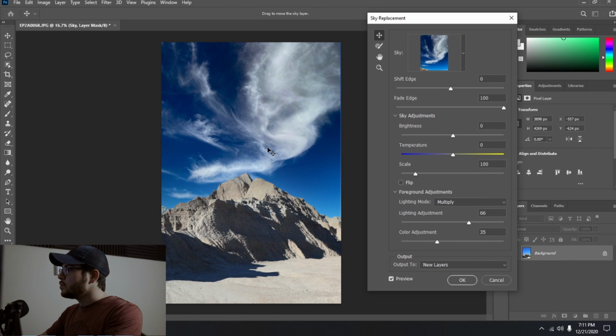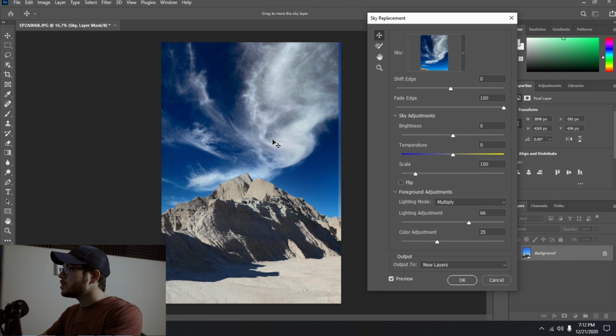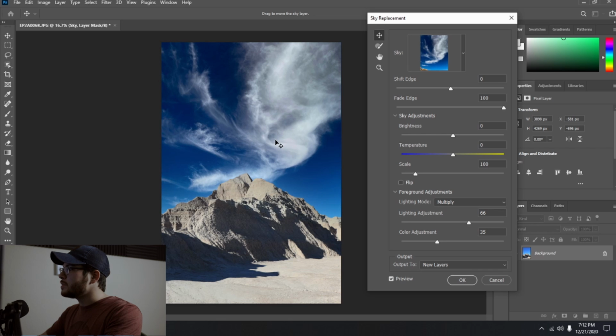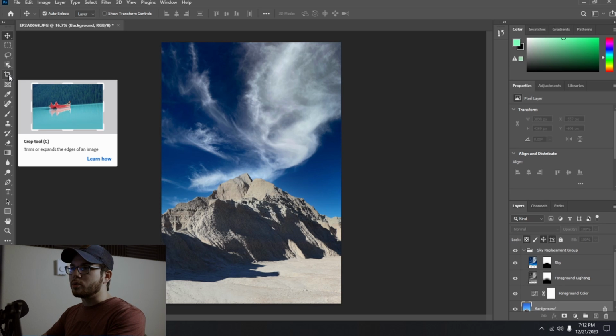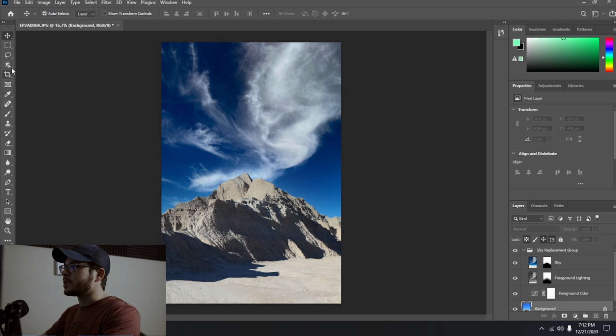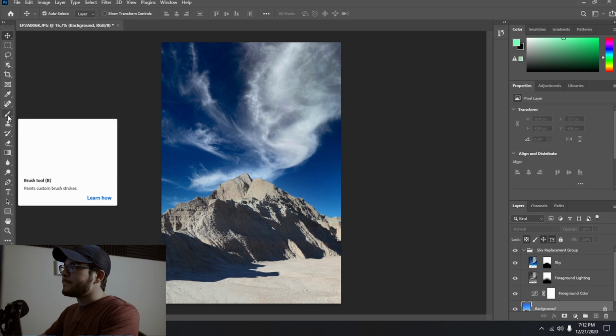And you can move the image around to kind of meet what's already there. So now what it really did is it just added some sky to this. So we're just going to go through and we'll stick with this. This looks actually pretty good. You've got some clouds in there. The sky is still blue. The sun is still coming from the same direction, so it's not really going to mess with it that much.